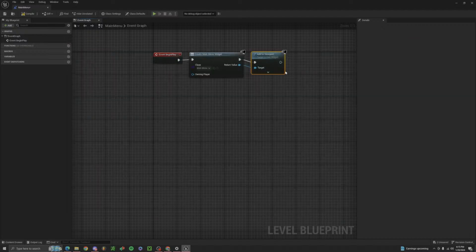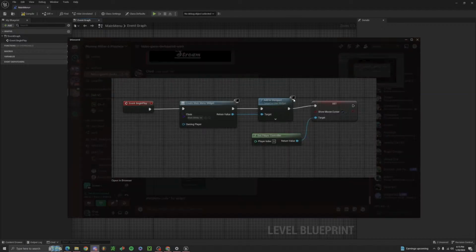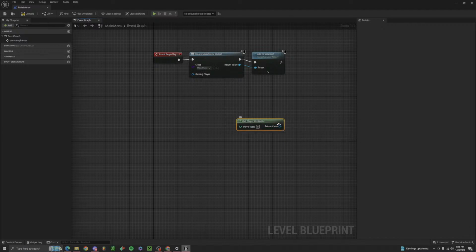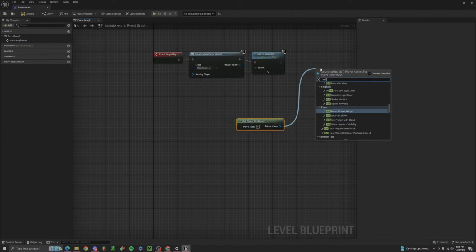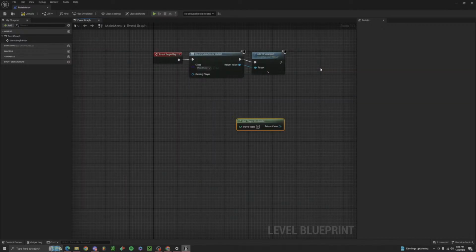Set show mouse cursor. I think for this it's a little weird though, because you have to do it in reverse. So instead of looking for set, you want to get player controller first. So get player controller, and we're going to set mouse cursor.